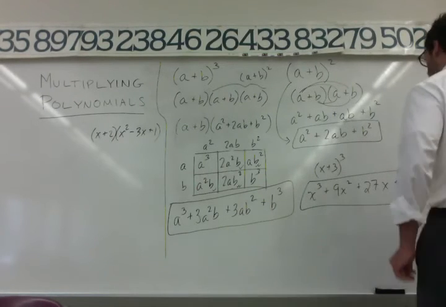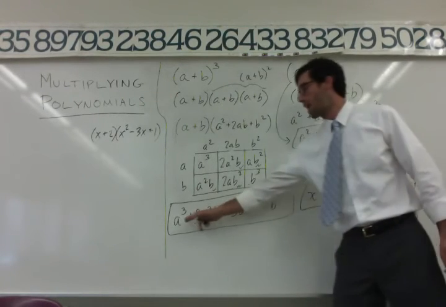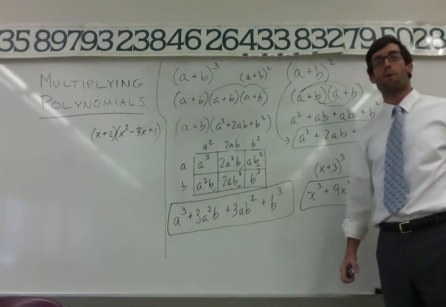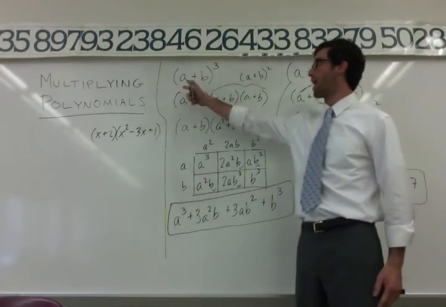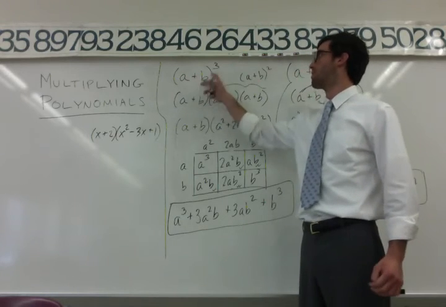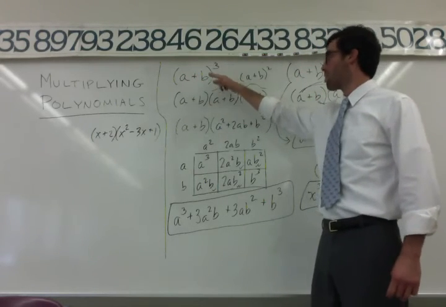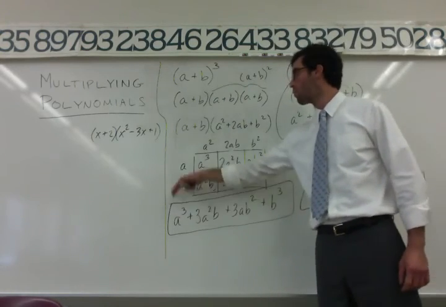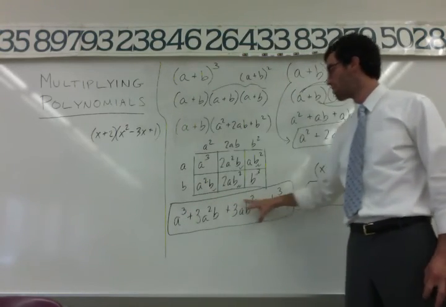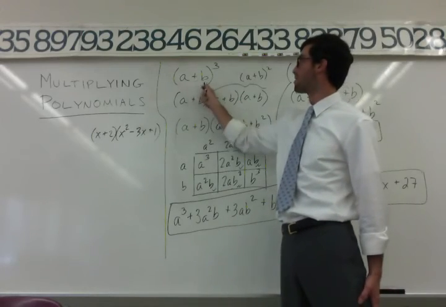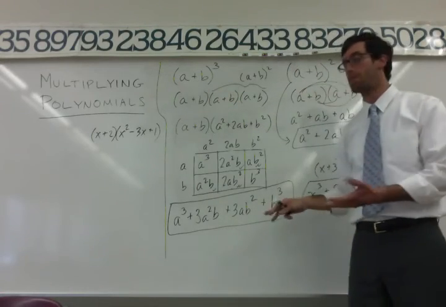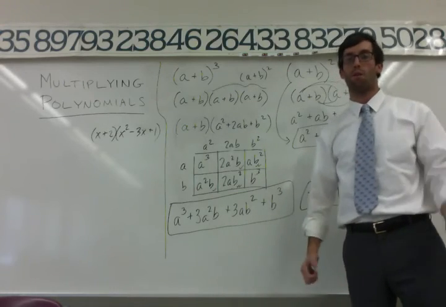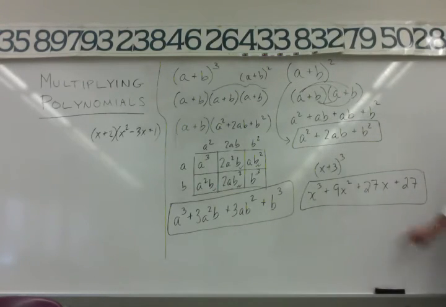Phenomenal. All right. Anyway, this is not the kind of formula you would necessarily have to memorize. It might be more trouble than it's worth, but I wanted to show you that this is the general case. If we have a sum of 2 terms, in this case a and b, to the third power, this is the process. No matter what the first and the second terms are, we could just plug them into this formula if we want, instead of going through the whole process on our own, all right? But this is what we get.